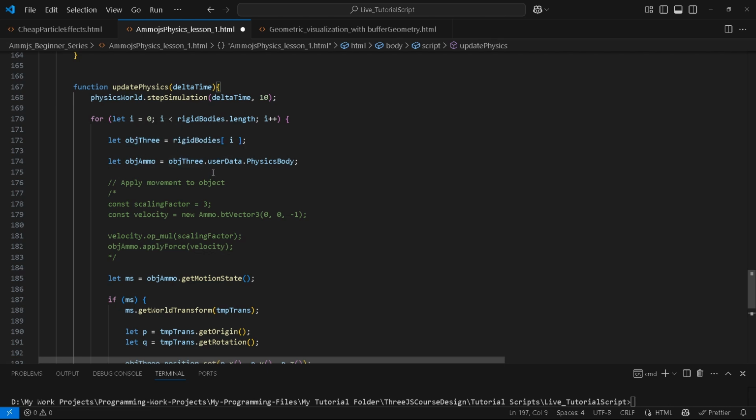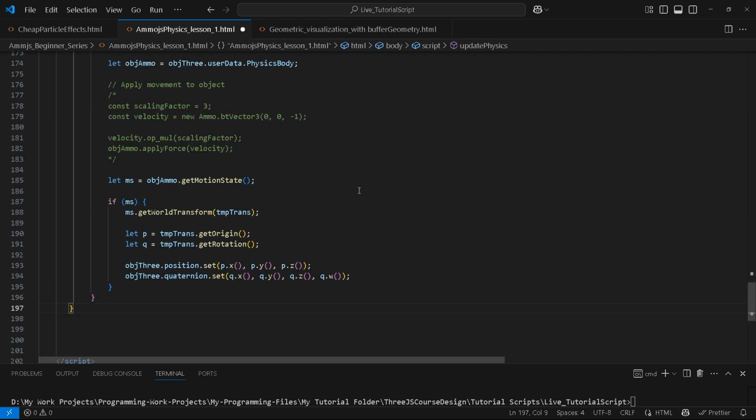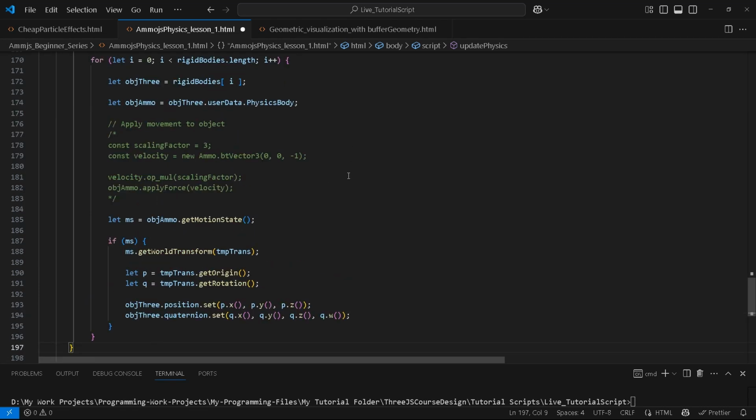Remember over here we created this variable inside of the Three.js object. So here we're just going to be assigning objAmmo to that physicsBody. So over here, this is the Three.js object. This will be the rigid body. And then next we create another motion state in here. So it's equal to objAmmo.getMotionState. So what we're doing here is we're getting the motion state of our rigid body over here.